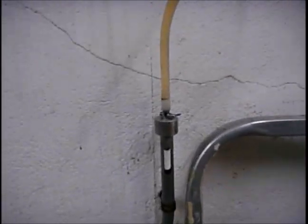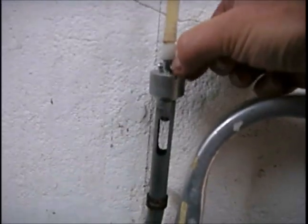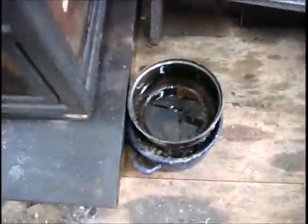And if you see here where the hose ends, I have a small valve which I can open, and then I can see that it drips. So it will either drip directly onto the wood. This will take a while, but it does. Although I think it will burn better if I use a pan.